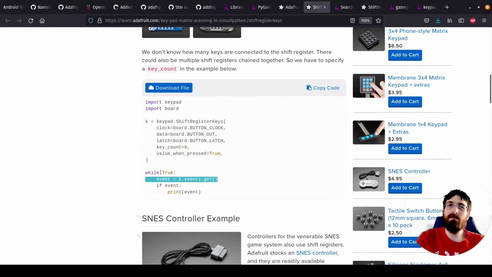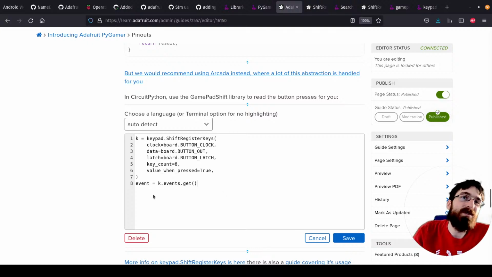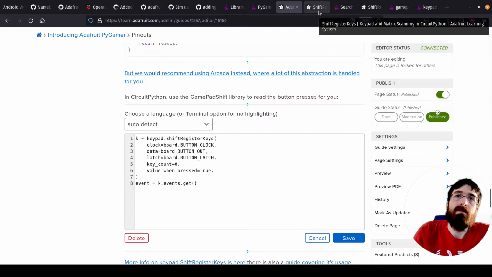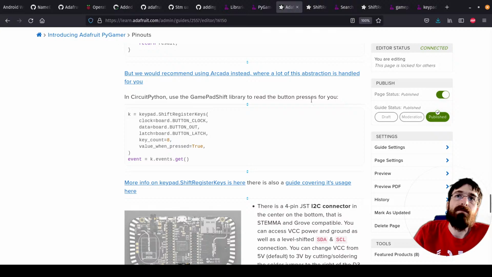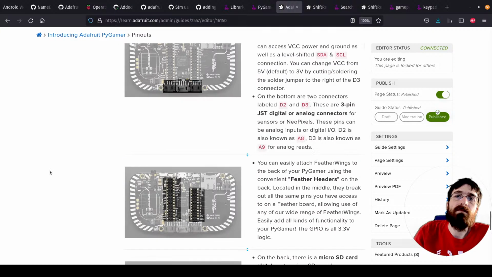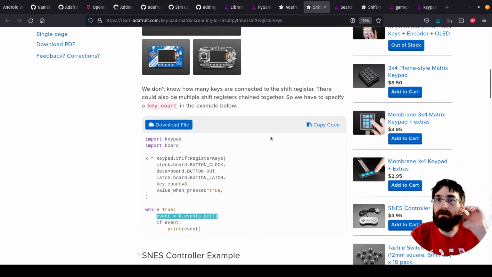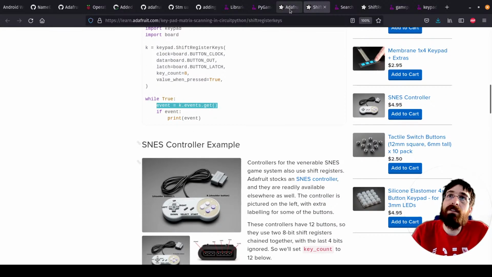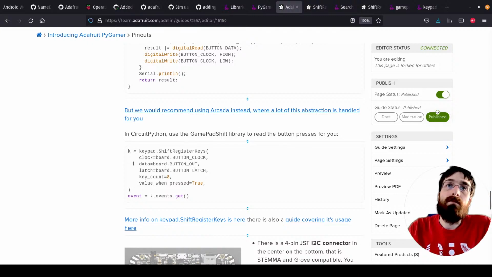Which is part of what you would need, but if you just copy this to your device, it's probably not going to help you out very much, because there's no loop and it's not actually printing the event. But that's basically what it was doing before anyway. And this page, which it now links to, does have code, which you could directly copy to your device. So this is more of a snippet showing you what to initialize and how to access it.